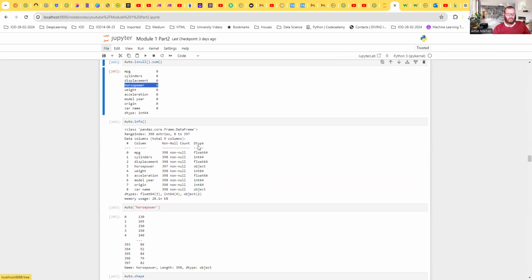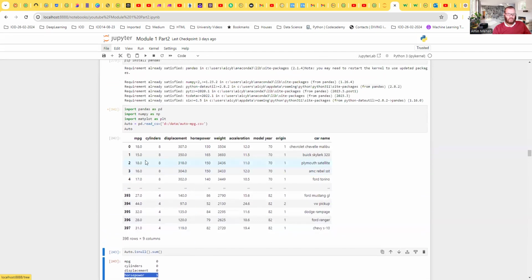And the dtype here is going to be float data here, integer data here. You can see it's floating data because these are decimal numbers. The cylinders are integer numbers and so forth.